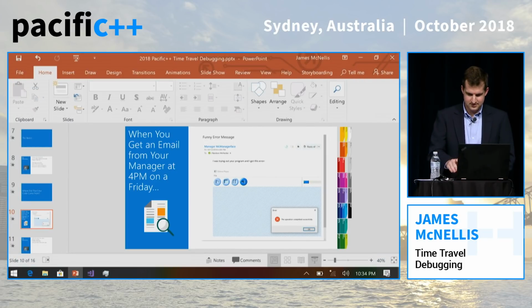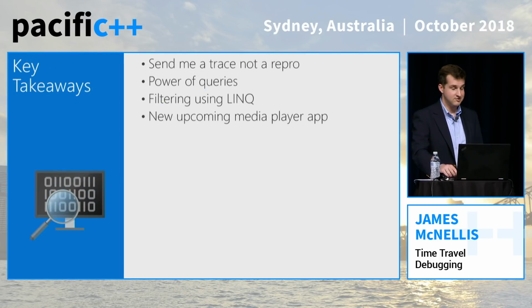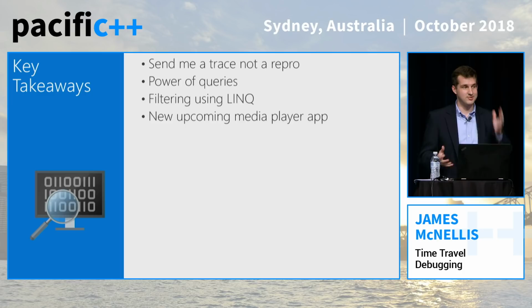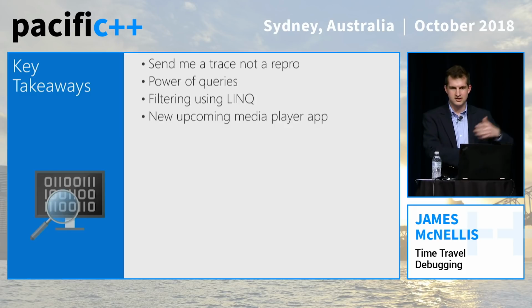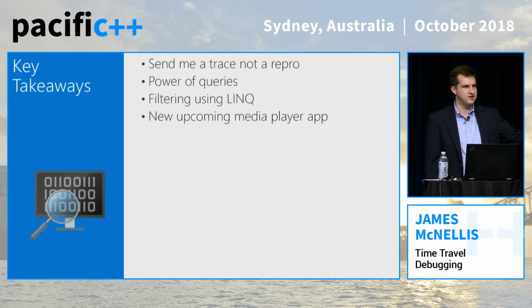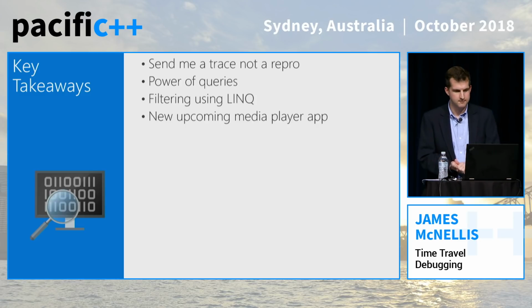Excellent. So, key takeaways. It's really great when you can just tell someone, send me a trace of this thing happening. Trace files are fully self-contained, so we don't actually require anything from the system. So if you take a trace on one machine, you can just copy that trace over to another machine and replay it in the debugger. You do still need to copy symbols. We don't include those in the trace file because the program won't actually touch symbols at runtime. But otherwise, it's completely self-contained. It doesn't rely on anything in the system.